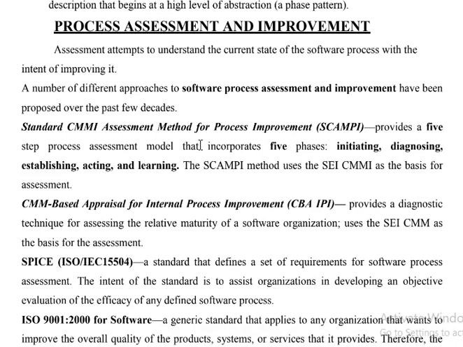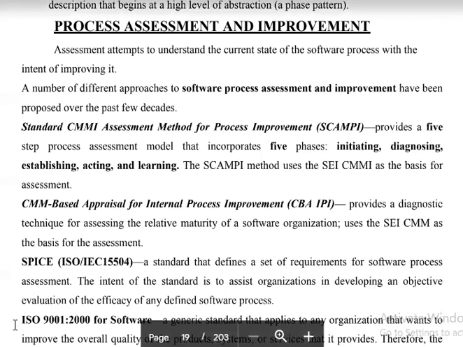Again, to assess software, we have ISO 9001:2000 for assessing the software, right? In the same way, CMMI is also one. CMMI is there in your syllabus. I will not discuss CMMI in detail right now. I will provide you one video on CMMI, but you need to just think about what purpose CMMI is there for. CMMI is there for assessing your process and suggesting improvements. Very similar to ISO. We will not discuss CMMI right now.